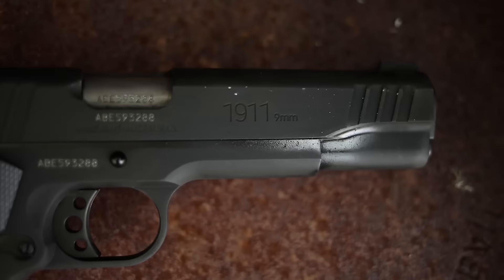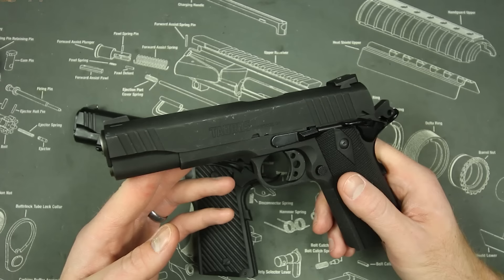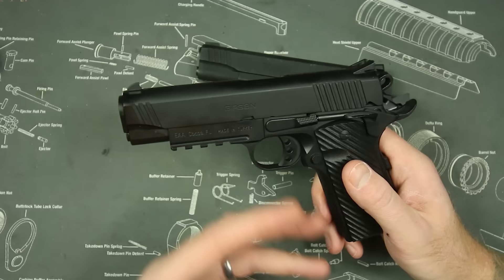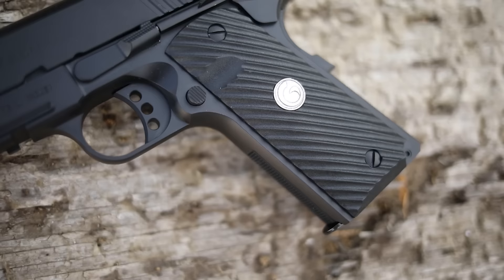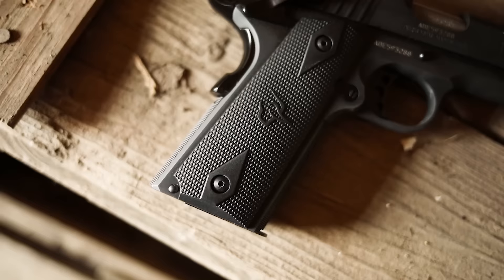I know there are lots of good Taurus guns out there that don't have 11-pound triggers. However, with Taurus classically, you can either get a good one or a bad one depending on which you pick from the gun store — you could get three good PT1911s and one bad one. Whereas the math just feels a little better on the Gerson, simply because I haven't actually met anybody who has gotten a lemon yet. Now for a $500 gun could that absolutely happen? 100%. You have to understand this is a sample size of one or two — I'm basing my opinion on the group evaluation of people I'm aware of plus my own personal experience with many guns. It's really up to you to decide which one you like.